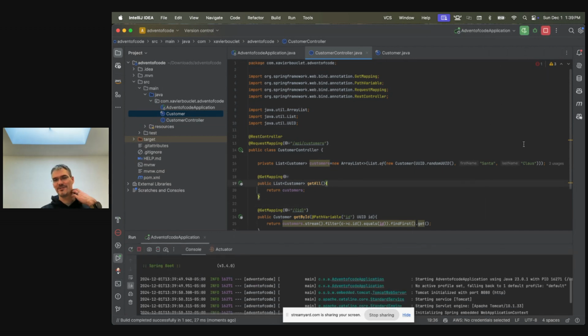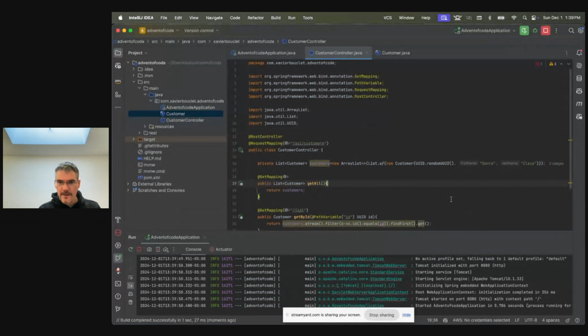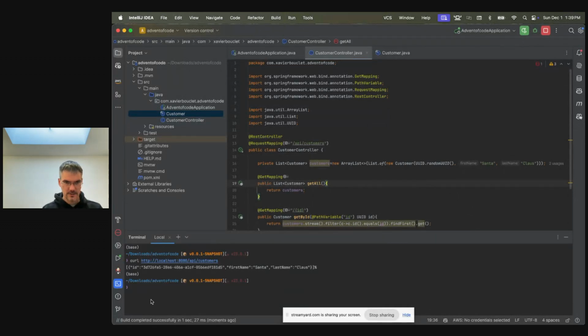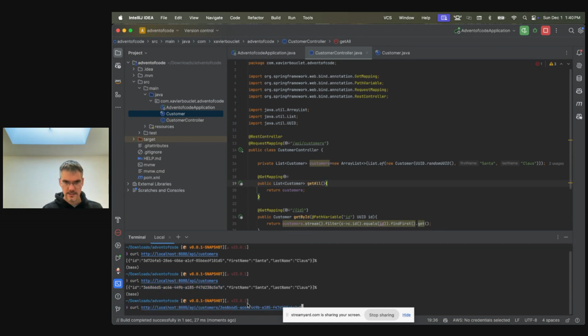Okay, it was not working. Okay, cool. Yeah, it starts. So let's see if I get back my customers, because the ID changes, I need to see. You can see the ID changed. I need to get it and add it to my URL, and we should not have the brackets anymore. So let's see that. And as you can see, we have only one customer.